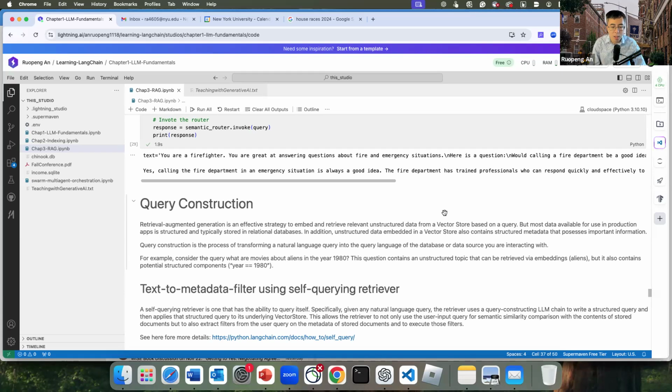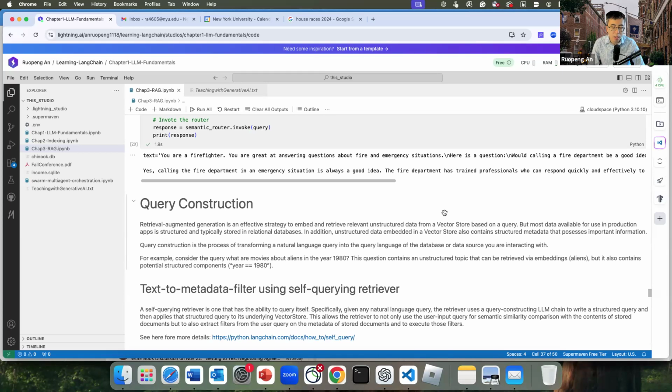So, for example, translating your question into SQL so that it can interact with the SQL database, right? Or transforming the query into a Boolean operator that is going to do a filter search on the metadata of a vector database. Okay.